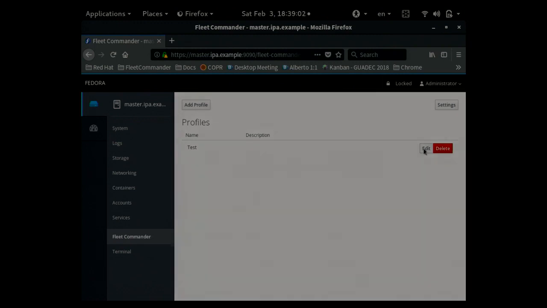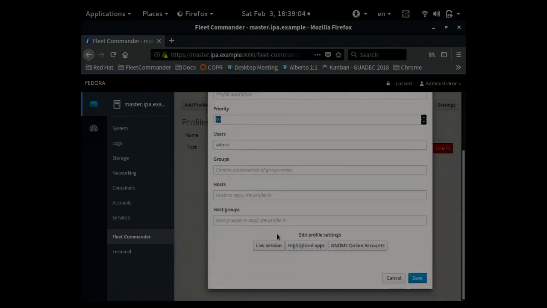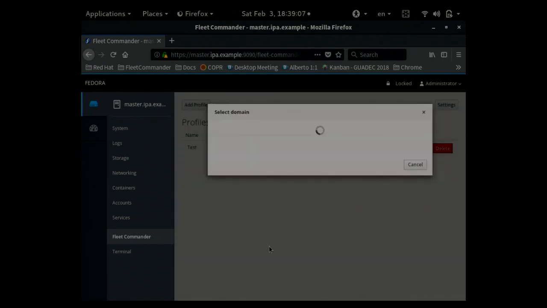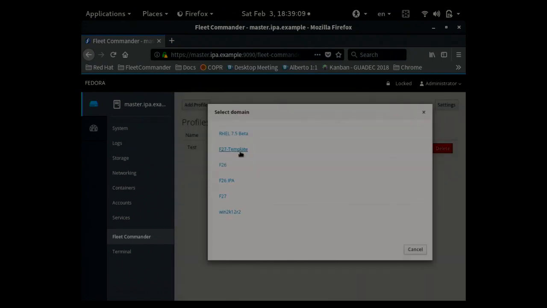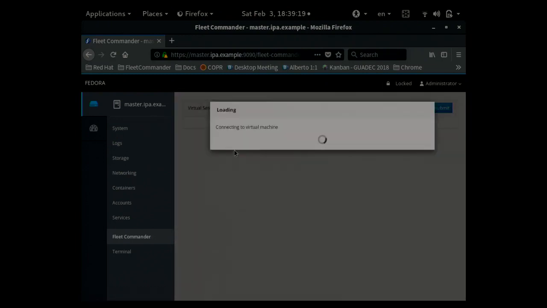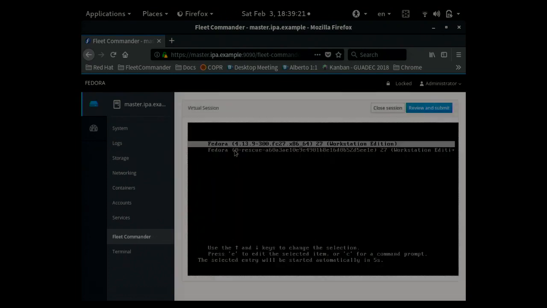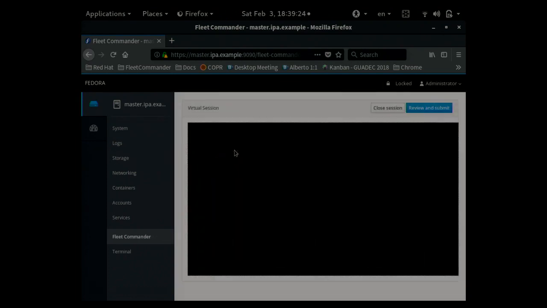So when you click on the live session, it's just going to load a template of all the machines you have in your libvirt session. Usually you get a completely raw installation to apply your profiles on top of, and this is what we are doing. We're just putting up the machine. It's using Spice HTML5.